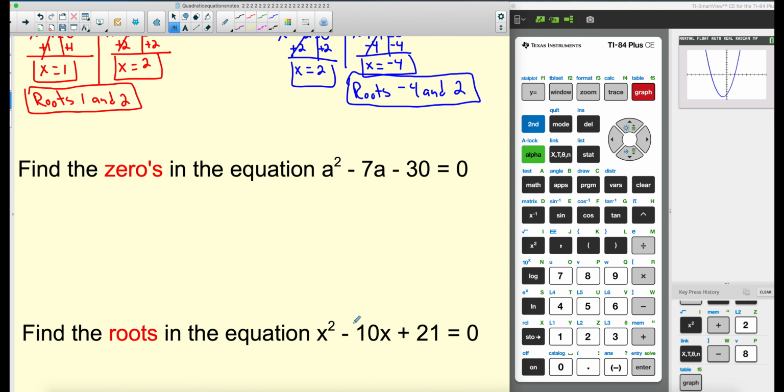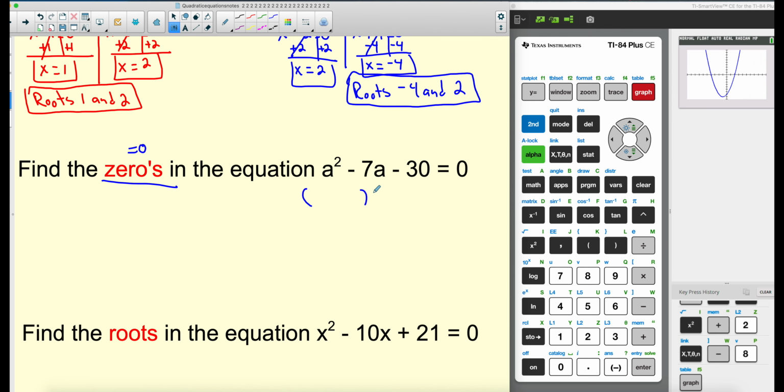Now let's look at this. This is how it'll come up on a Part 2, say, right? And it will literally say, find the zeros. So once you see the word zeros, guys, you know it's quadratic. You should see an equal 0, or you have to put an equal 0 at the end of it. And of course, they provide it for you here. And you have a squared minus 7a minus 30 equals 0. Waste no time at all, guys.